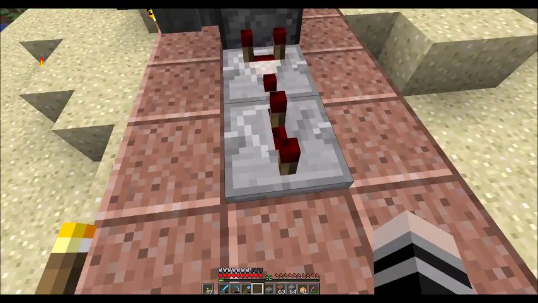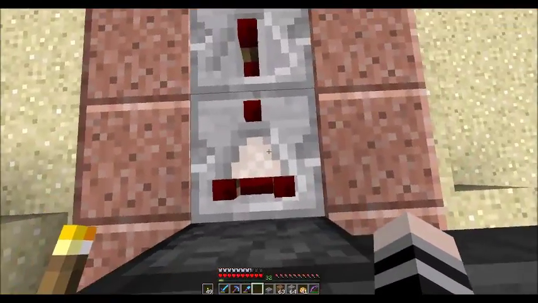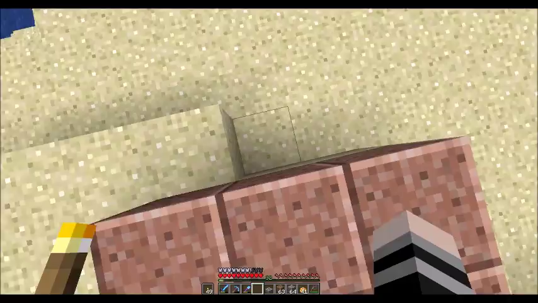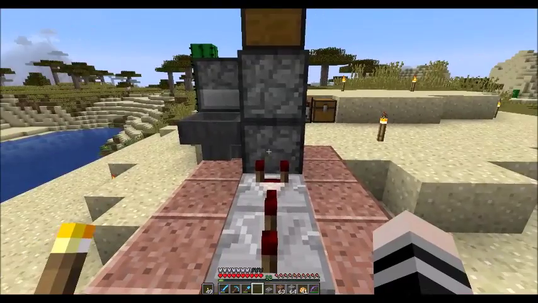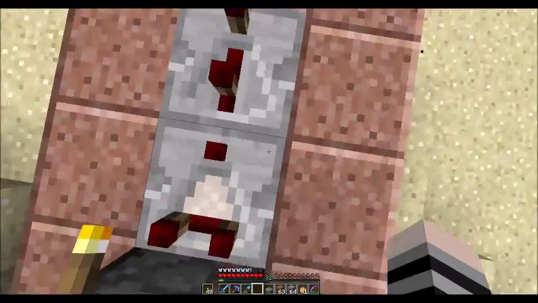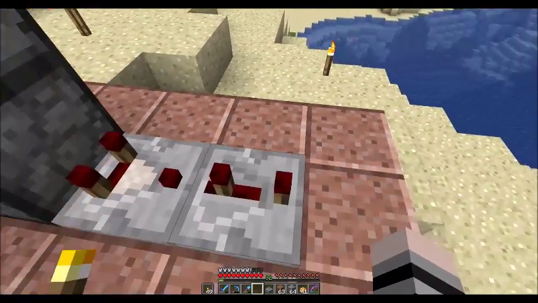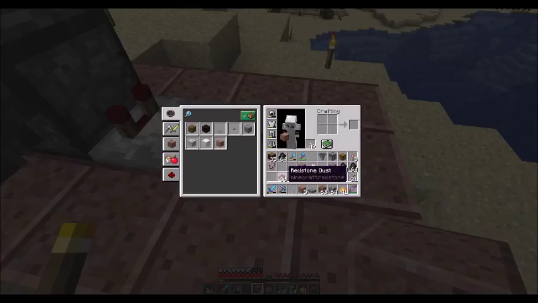Now, what this is going to do is take the signal strength out of the comparator and shunt it up to the full value, which is 15. Because what happens is one single item will send out a comparator value of 3. So what we're going to do is compare it, increase it, and then loop it around. So we're going to need a couple of different things for this. Let me give you that, and give you this.